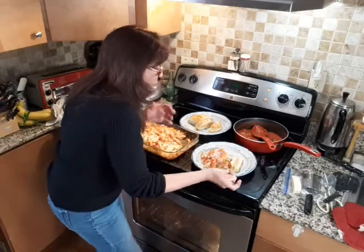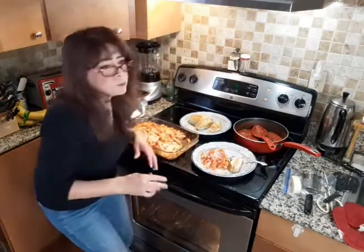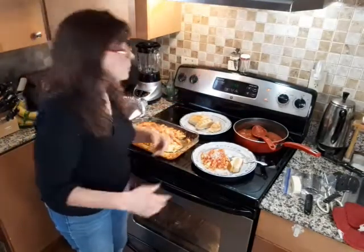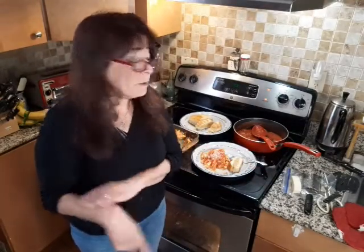So let's try this. That is delicious. Thank you. It's so good. Everyone, please. I know it's baked ziti. Baked ziti is like, baked ziti. Everybody knows how to make baked ziti. But I bet you never saw it with butter on top. Bet you never made bread like this.